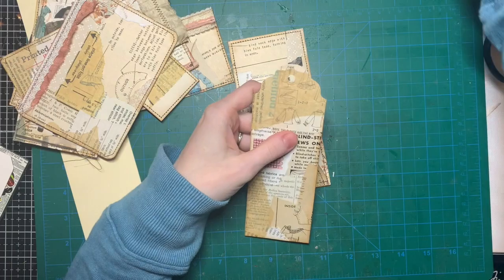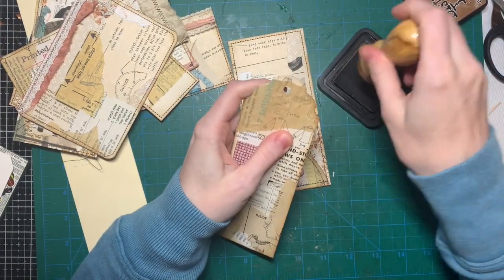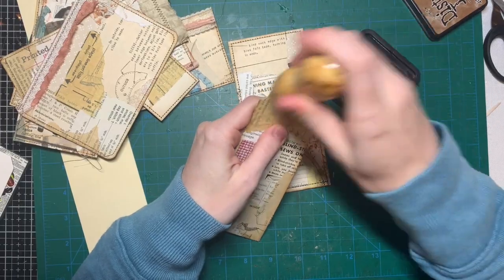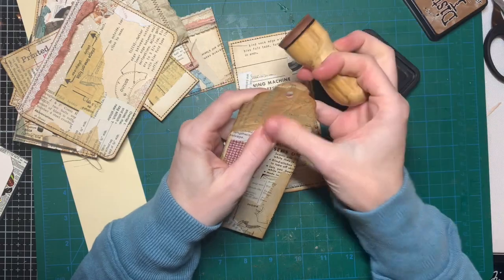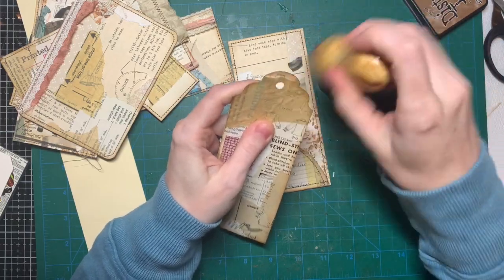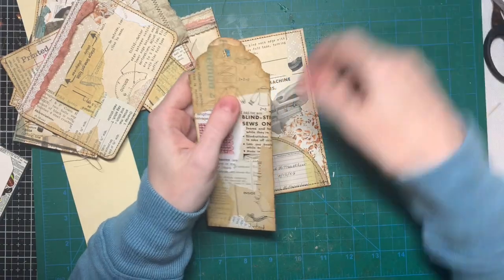Okay, so before I forget, let me just ink this up here. And then we're gonna do our fabric tags. Like in my video with the quilted cover, this will also be an experiment because I have no idea. I have never done any.